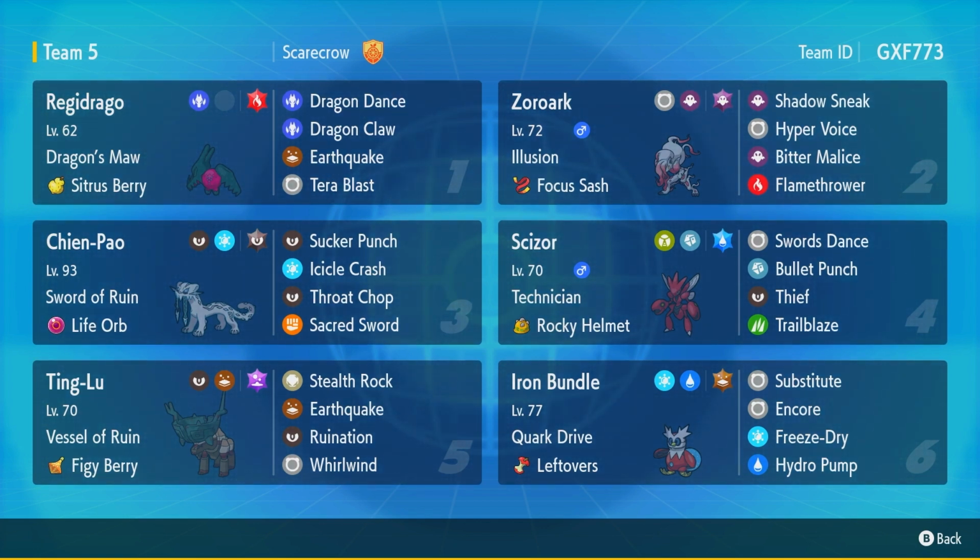Then I have this bulky Scizor, which is max HP, max defense with Rocky Helmet. The Scizor has been pretty good for me, although there have also been times where I've kind of missed the recovery of like a berry or even Roost. So we'll see how it works out. Trailblaze kind of looks like a weird move, but it does complement Scizor kind of decently, and it boosts our speed, which can be helpful. Honestly, that last slot could be something else.